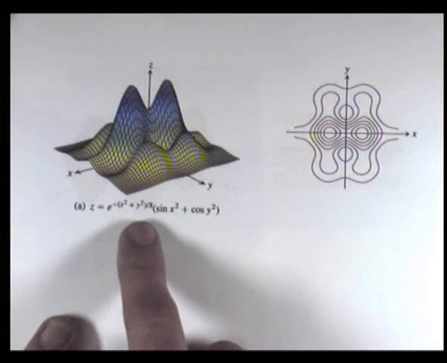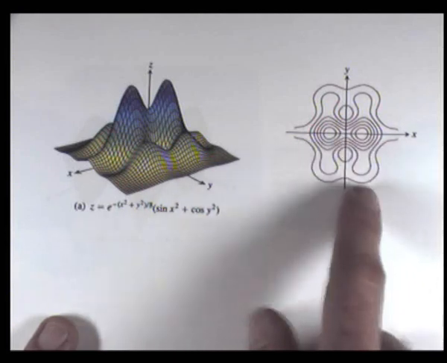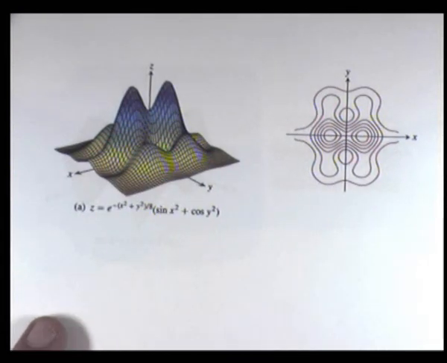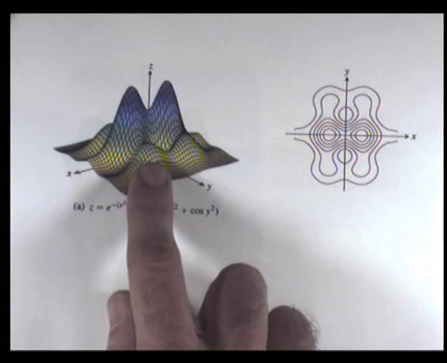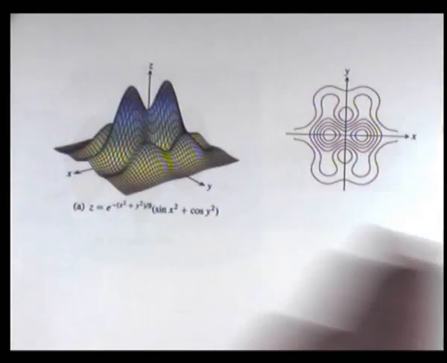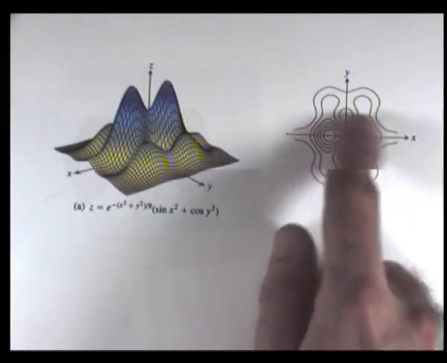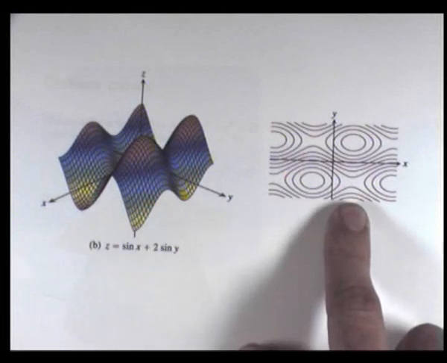All right, so let's have a look at some other surfaces and the level curves associated with them. This one's just drawn using Maple. And here, these are the level curves associated with this surface. Now, maybe you can see some sort of relationship between these level curves and the surface. Well, if you slice the surface parallel to the xy plane, these lines will be the points of intersection of the slices. And here's another one. Here's a surface. Here are its level curves.